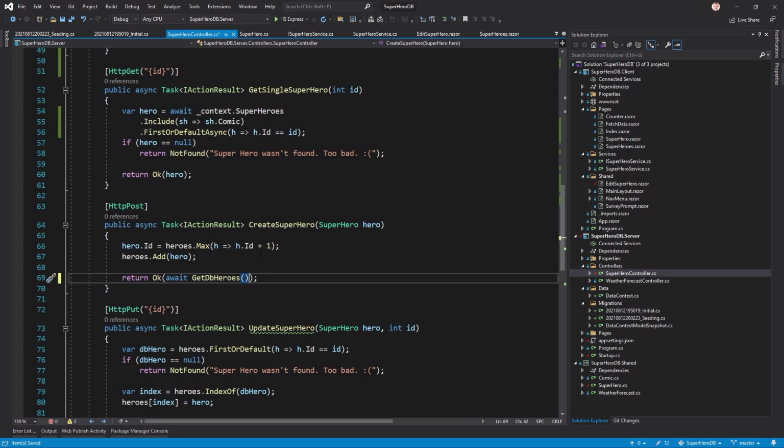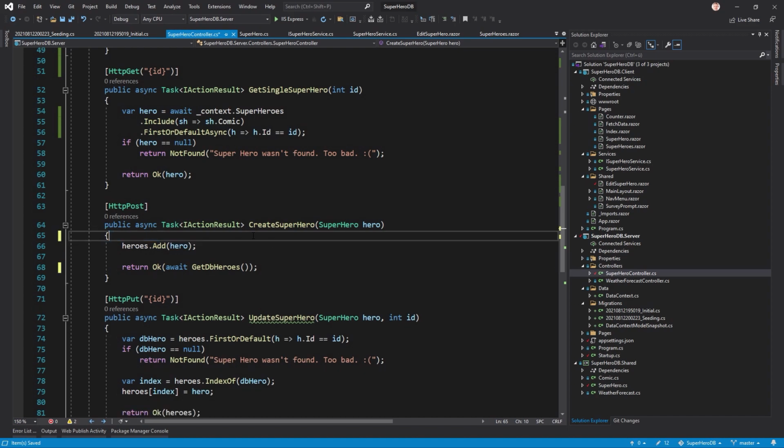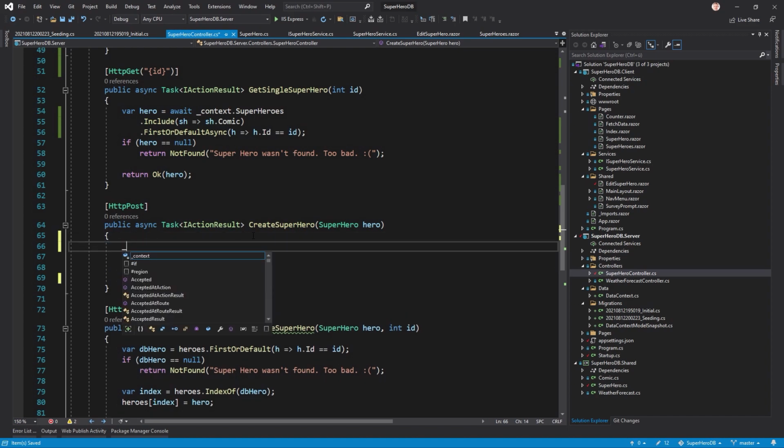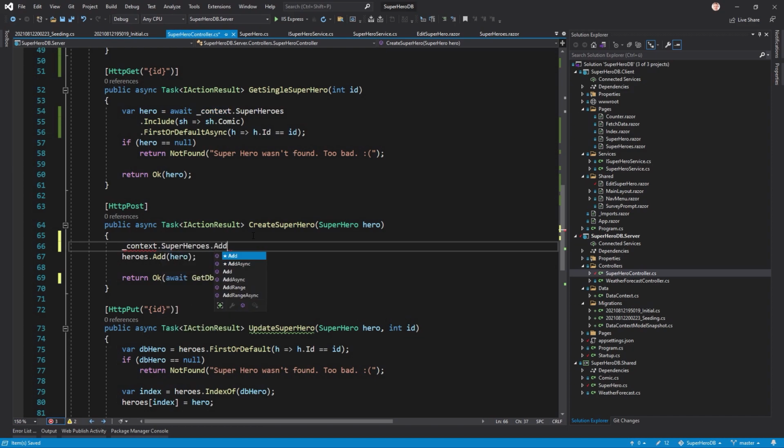And now what we have to do is we do not need to set the ID, as I told you earlier. What we do is now we access the context and the superheroes. We add this hero here. That's already fine.